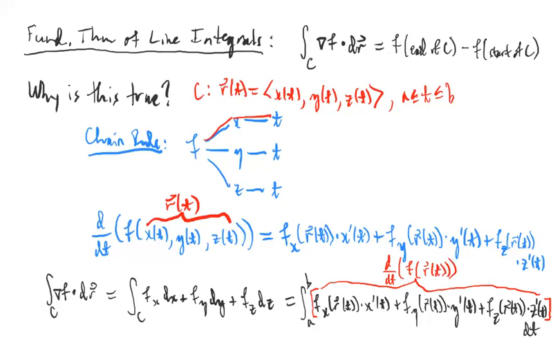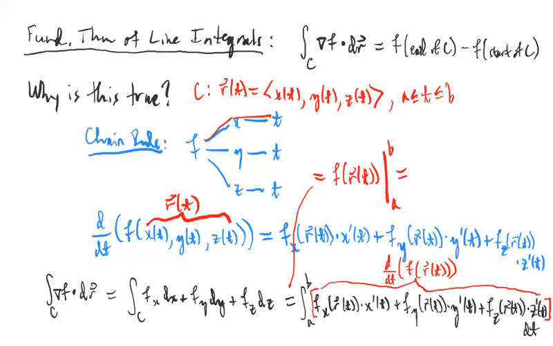So seriously, how do you compute that integral? Think about it. If that complicated junk is just the derivative with respect to t of that, you're saying get the antiderivative of this derivative. So what are you going to do to compute that thing? What is the antiderivative of the derivative of f of r of t? F of r of t. So it's going to be f of r of t evaluated between a and b.